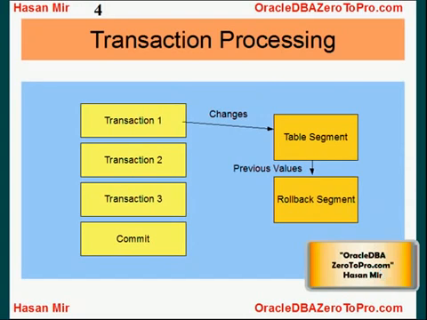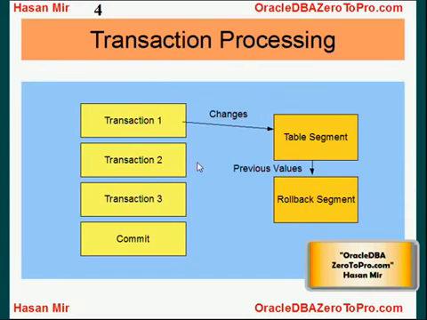So this is what happens. Let's say you enter transaction 1. Let's say this transaction is an update statement to a table. So we are updating some values in the tables. While we're doing that, Oracle stores previous values in a rollback segment. So let's say you're modifying name from Scott to Larry, then Scott would be stored in a rollback segment, and the actual name value in the table would be modified to Larry.